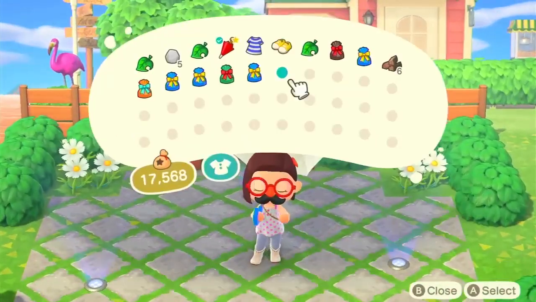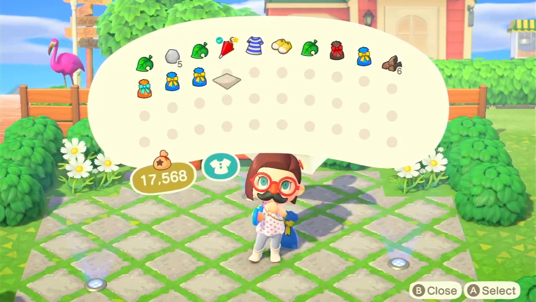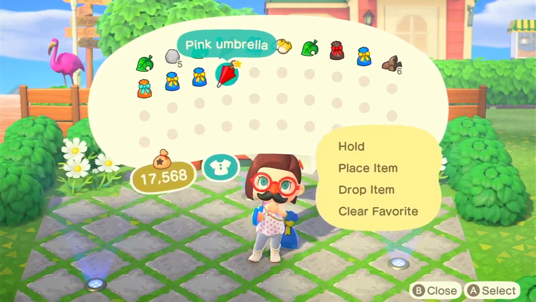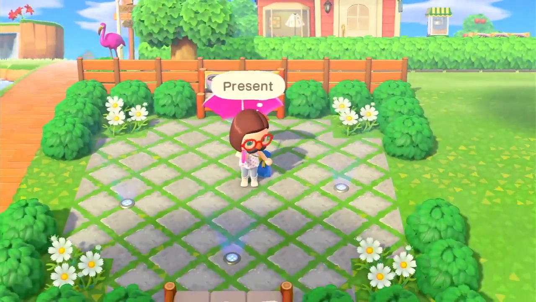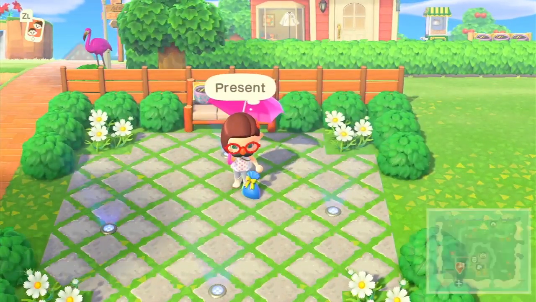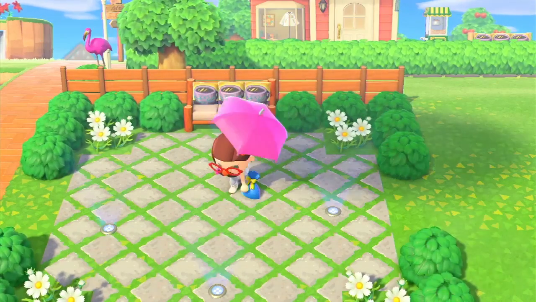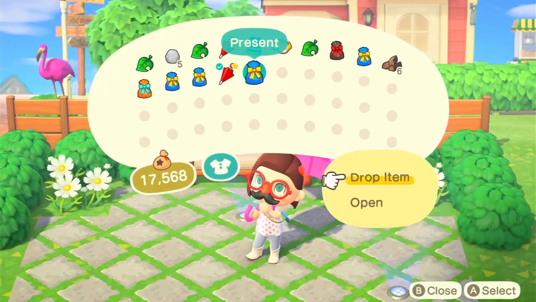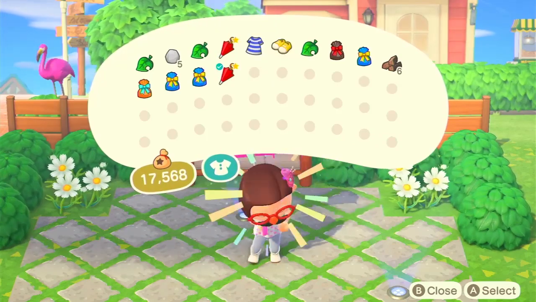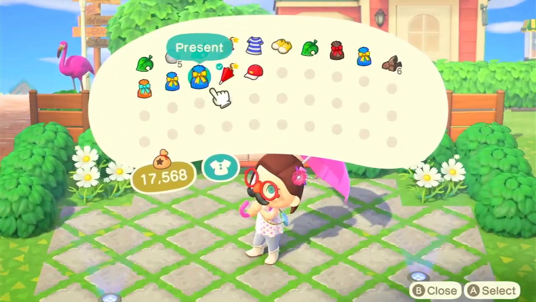I know last time we got to open this stuff, I got some pretty cool recipes and I was really excited about them. I mean, they're okay this time, but you know, last time was kind of cool. Let's see what this umbrella is. Pink. I love it. My character's like, open the present. Okay, let's get the present. All right, a flashy hairpin. Oh, I like it. That's cute. It matches my pink umbrella, so I will take it.